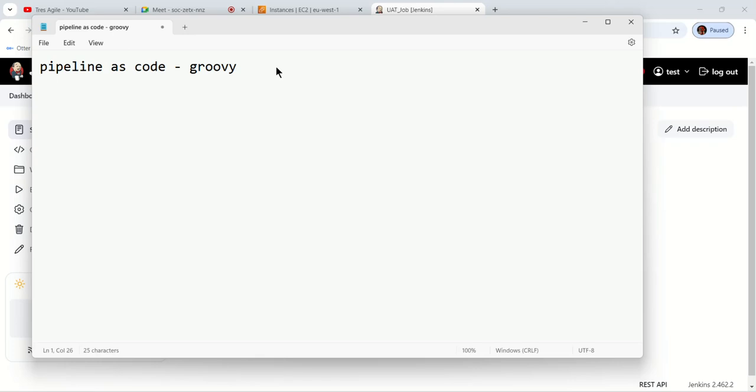We are creating freestyle jobs, correct? And there we are deploying every task. It's fine, all good. From checkout, we deploy our code to some server. But why is a pipeline suddenly required now?